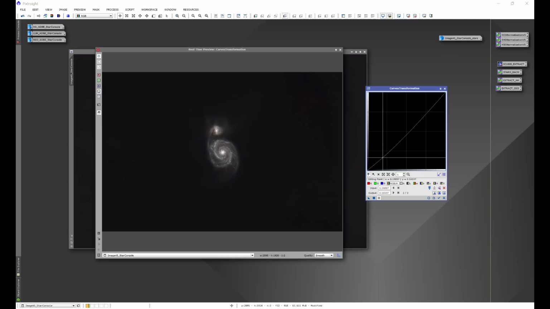Let's darken that background just a little bit more. Let's click. I think that looks pretty good. See if we can get that background just a little bit darker. We don't want to go too dark because we're going to make more adjustments later on. So I think that this might be just a little bit too bright, so I'm going to bring that up just a little bit. Here's before, after, before, after. Let's just accept that for the sake of the video.